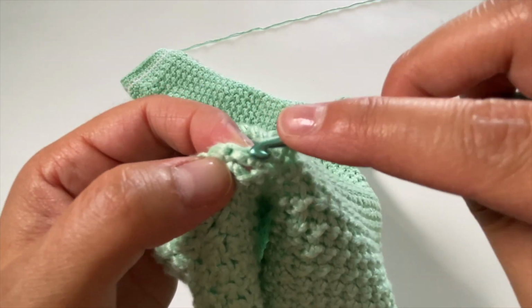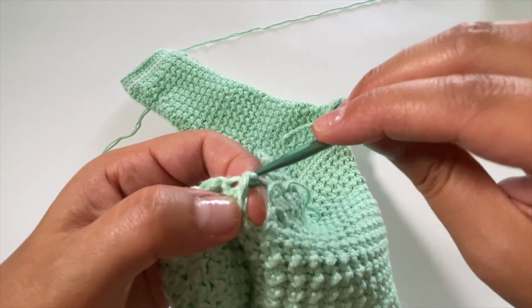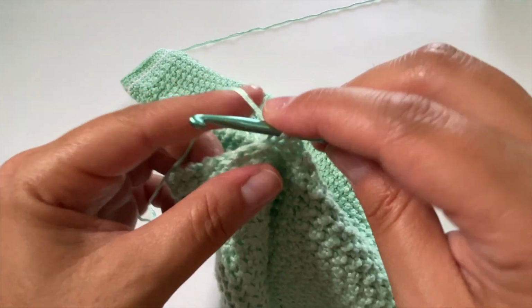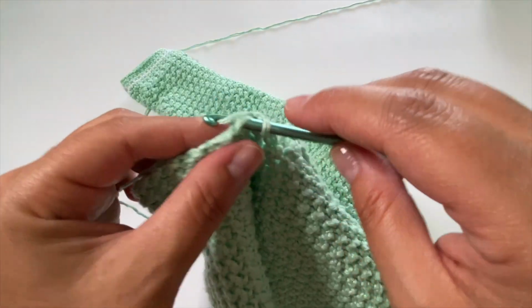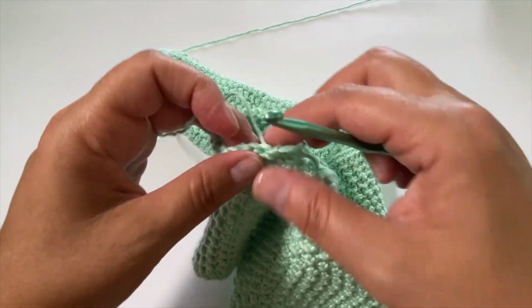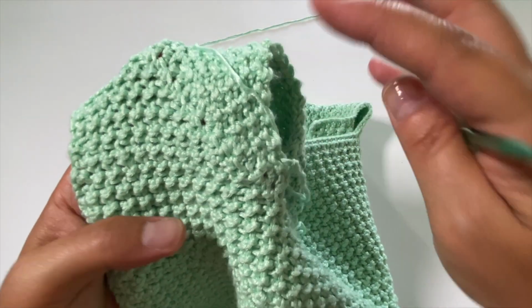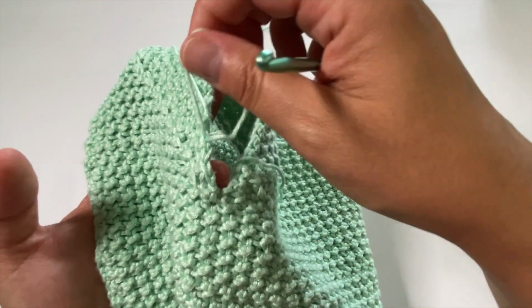And now the next one, I'm going to slip stitch, and you know the pattern now. Single crochet into the back loop of the next stitch. And then slip stitch into the full stitch of the next one. And that's basically it. That's what you're going to do all the way around. So this is a nice way to kind of like melt in. I like to use the word melt. It's kind of like you won't even be able to tell where you joined. So you're just going to continue doing that all the way around your opening.